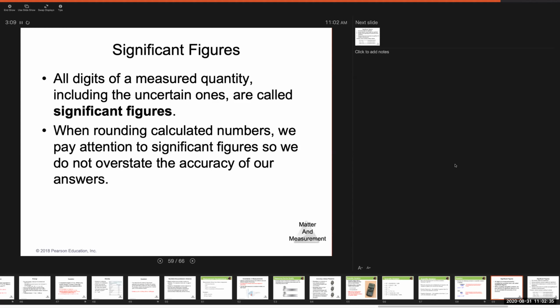So we left off, we were about to talk about significant figures. The key thing about significant figures is that when we're in a chemistry lab, we're making measurements, we're doing calculations based on those measurements, and we want to make sure that the results that we report are really reflective of the level of accuracy that we can expect based on the types of measurements we do.